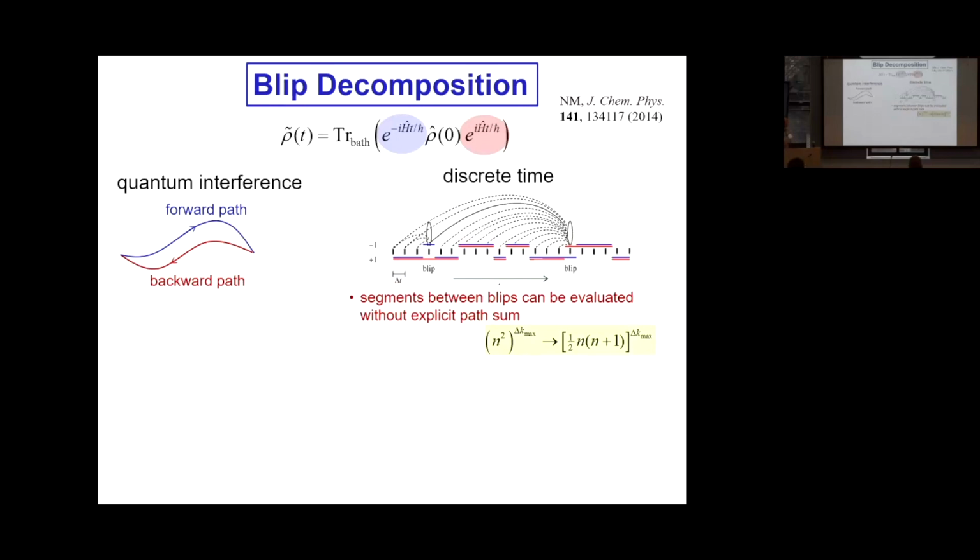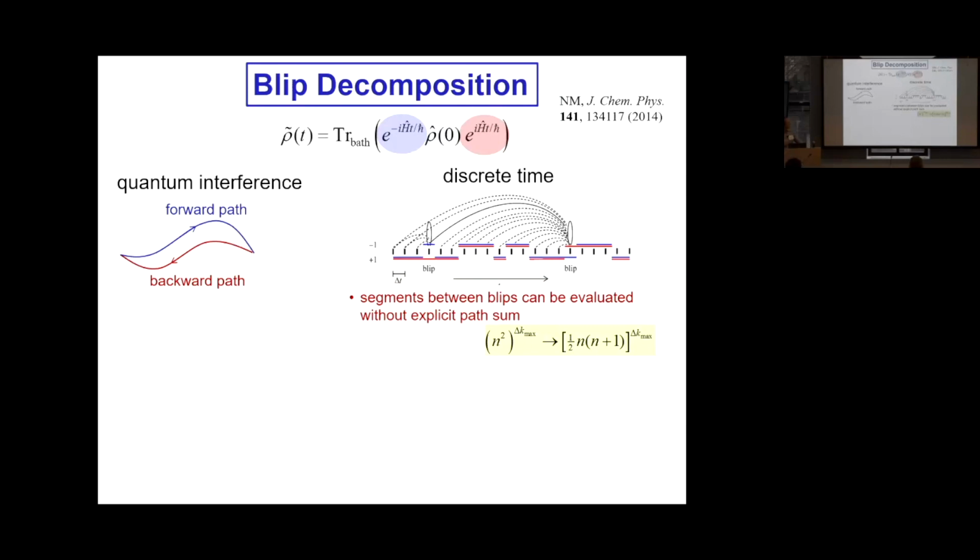If, however, you change the variables, okay, so before I do that, if I take this drawing here and turn it into a diagram for discrete time, it looks like this. In other words, the forward and backward paths can either be the same over a time step or be different. And then we get this kind of structure here. Forward and backward are same, different. And the time steps where the forward and backward paths are different are called blips. Going back to Tony Leggett's non-interacting blip approximation, that's where the term comes from.